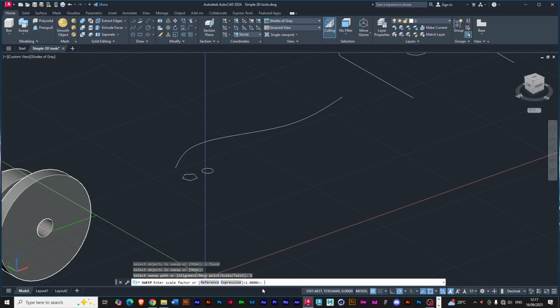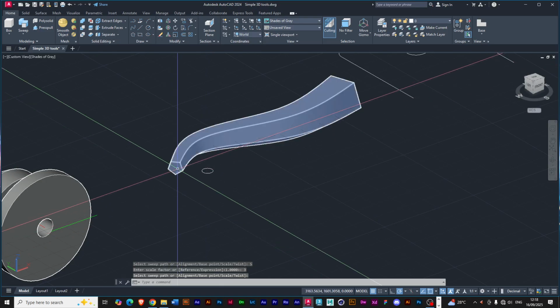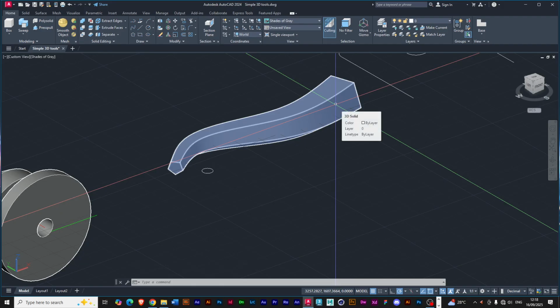So if I put a scale of 3, for instance, press enter and select this guy, it will start sweeping from the size and increase by a scale of 3. So to get larger at that sector there.